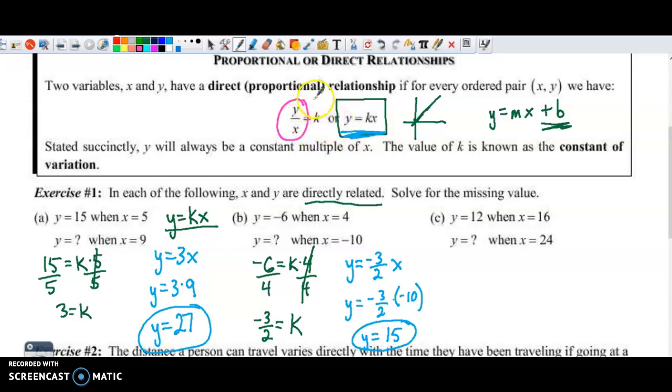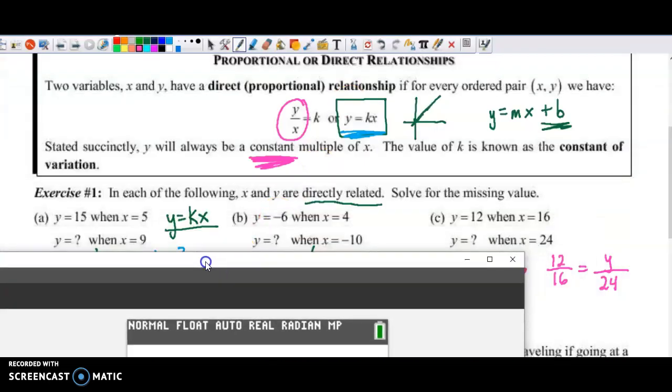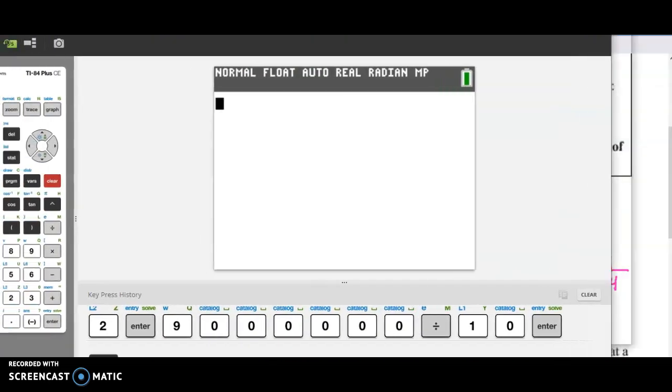because you could use this expression, because no matter what the constant of variation is, it has to be the same number all the time. It's constant. So what you could do is set up an expression using y over x. That's why it's called proportional, is proportions are equal fractions. So if you set it up as 12 over 16 is equal to y over 24, then you can cross multiply and divide. So maybe I'll get a calculator out just to remind you that when you cross multiply, it's 24 times 12 divided by 16.